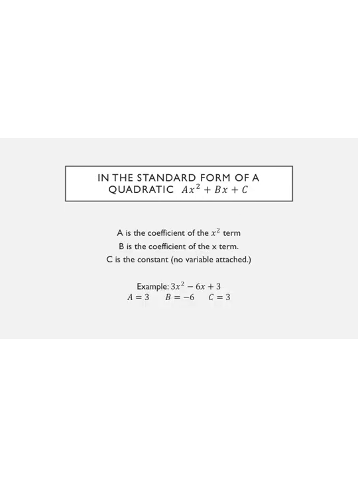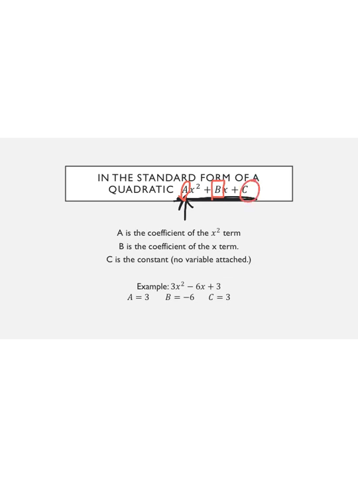Some of the things we need to understand about a quadratic, and this is the standard form of a quadratic, is that a is the coefficient in front of the x squared, and the a, by the way, is only the number, not the x squared part, just the number. And then the b is the coefficient in front of the x, same, just the number, and then c is the constant that doesn't have a variable.